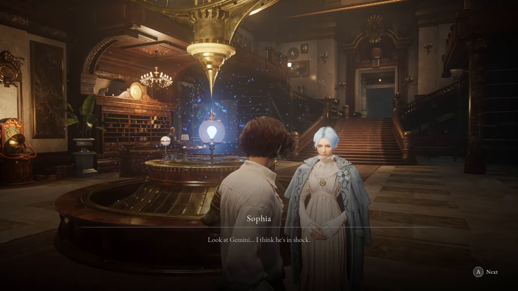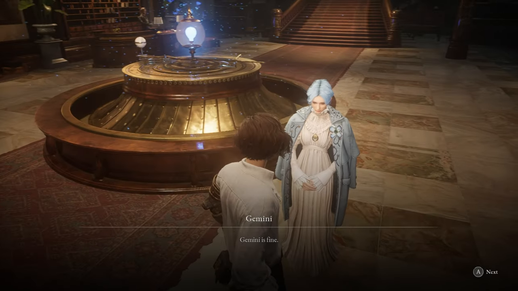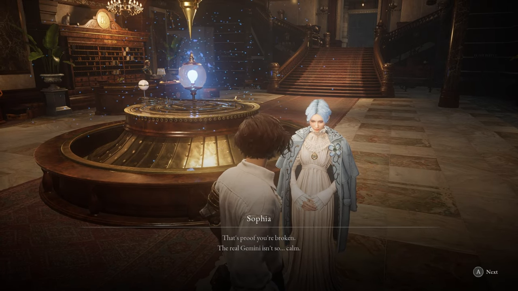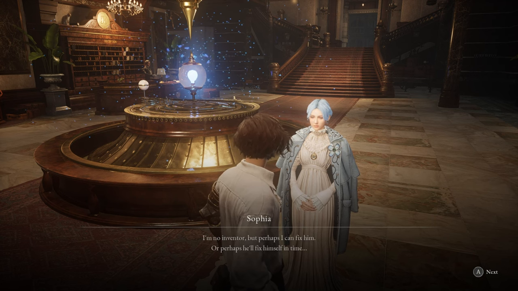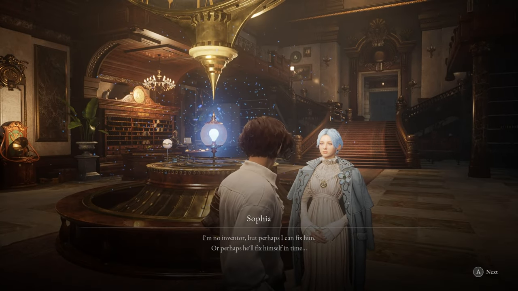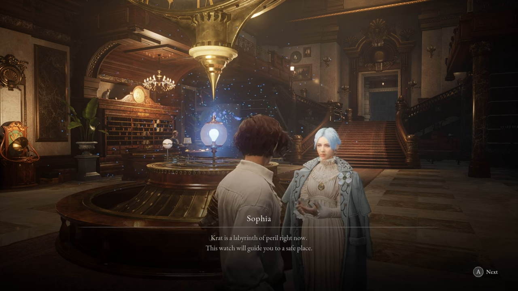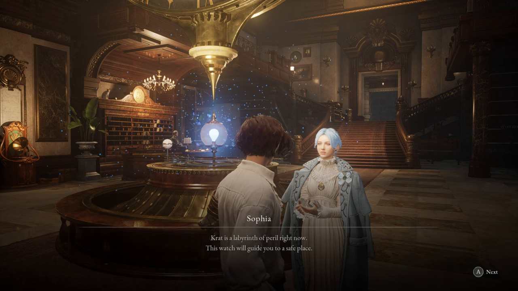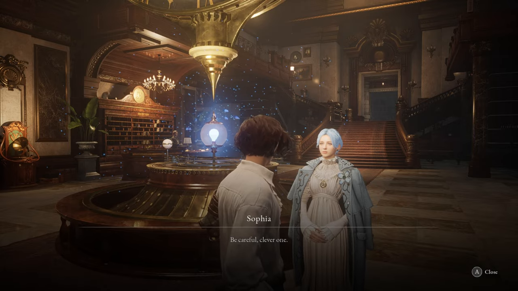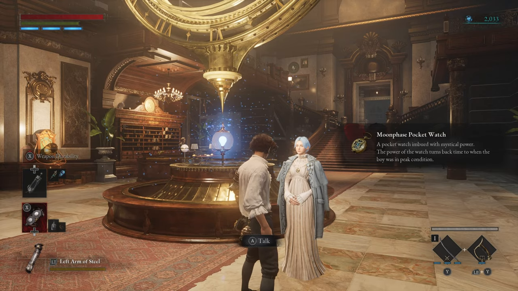Look at Gemini. I think he's in shock. Gemini is fine. That's proof you're broken. The real Gemini isn't so calm. I'm no inventor, but perhaps I can fix him. Or perhaps he'll fix himself in time. Wait, take this pocket watch. Krat is a labyrinth of peril right now. This watch will guide you to a safe place. Be careful, clever one. Moonface pocket watch.